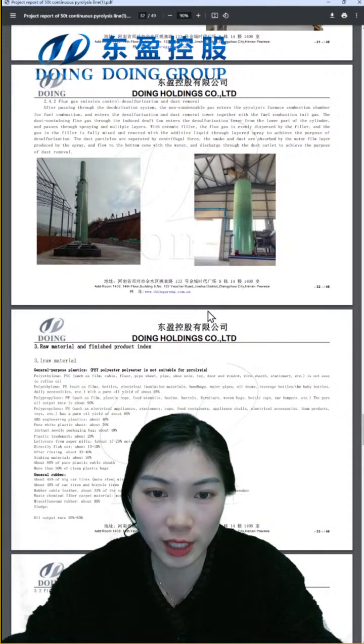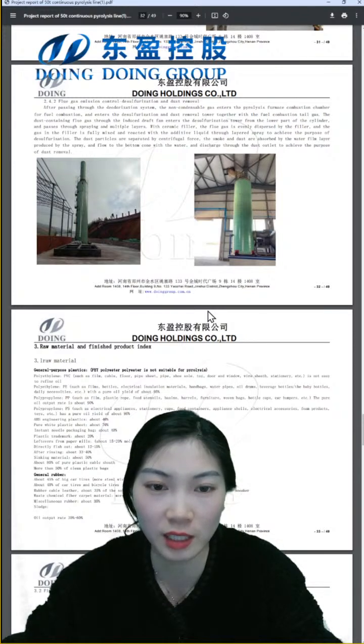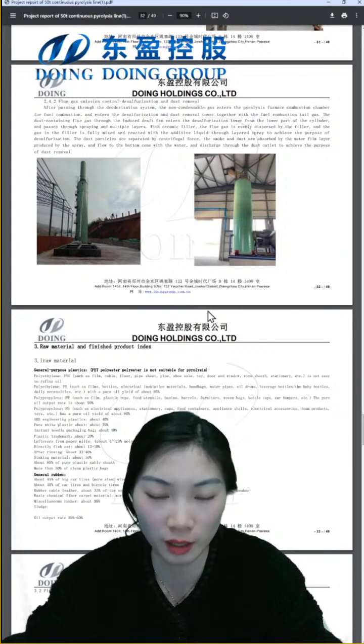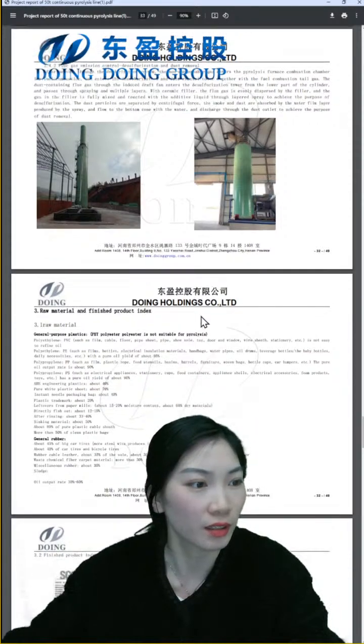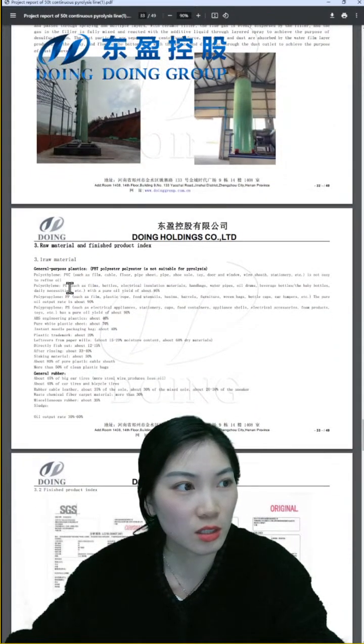You can also connect a tongue bag to the end of the auger to directly package the carbon black. So normally in our whole process there's no carbon black pollution.